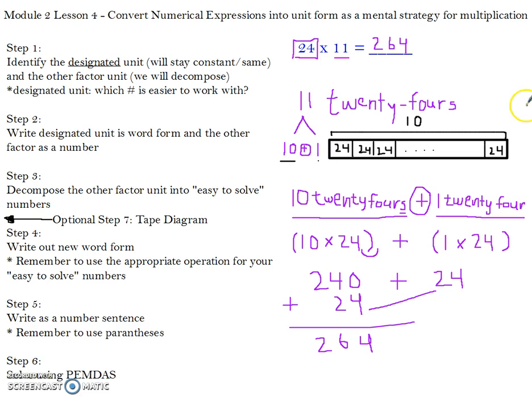And then to show on this tape diagram, or to show visually this multiplication of 24 times 11, you have your easy-to-solve number of 24 ten times. And then you would take your second number, and you would add, and you would say, how can I compare this 10 times 24 on a tape diagram? How can that help me solve 24 times 11? And it would be, oh, I just need to add one more box of 24. So it's a visual way for you to break down your numbers into easy-to-solve or easy-to-use diagrams. And your homework and your problem sets have you thinking about your problems visually using those tape diagrams. And this is what they mean.